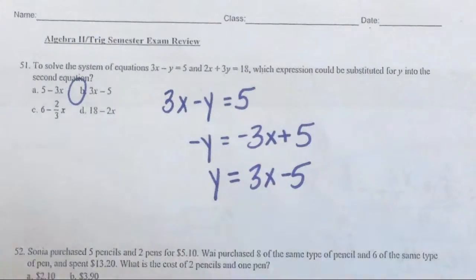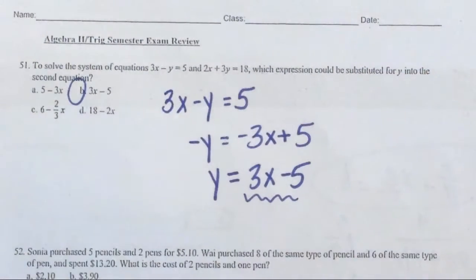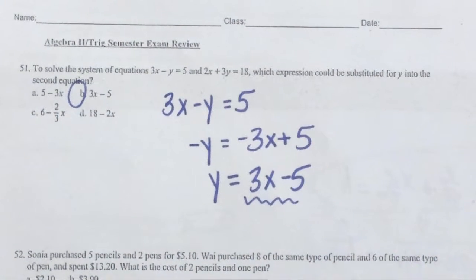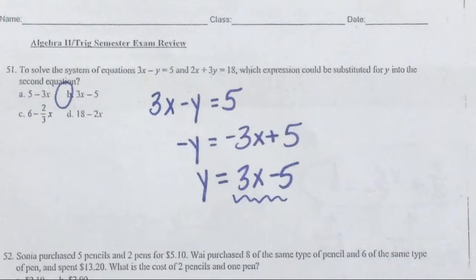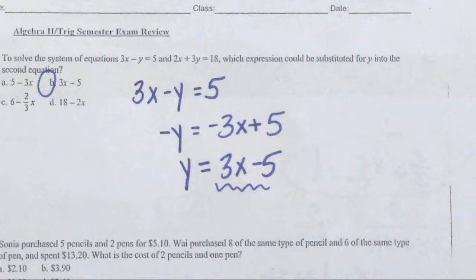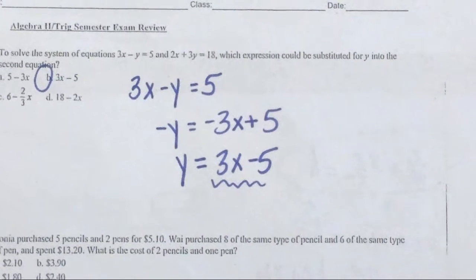Now, if we kept going from here, everywhere in that second equation we saw a y, we would replace it with 3x minus 5. That's how substitution works. But it's kind of hard to force you to do substitution, so that's how they worded the question. Yes, baby doll. You said that? I'm sorry. You can have 2 points. I assumed it was Hunter.